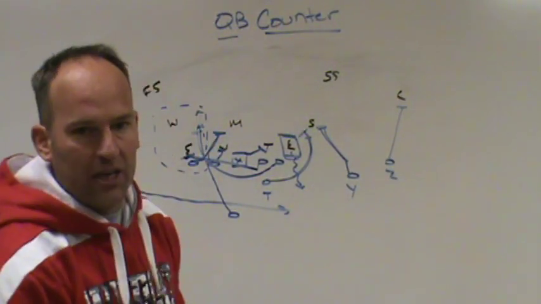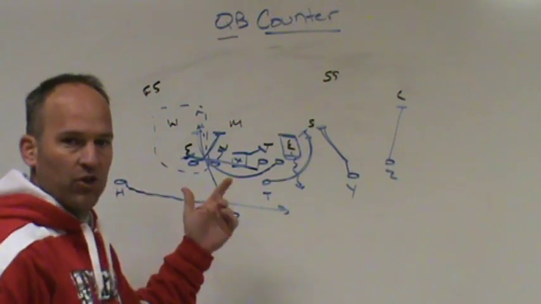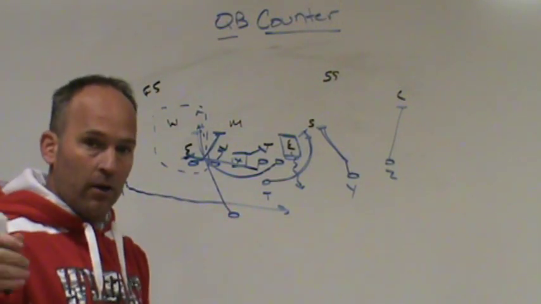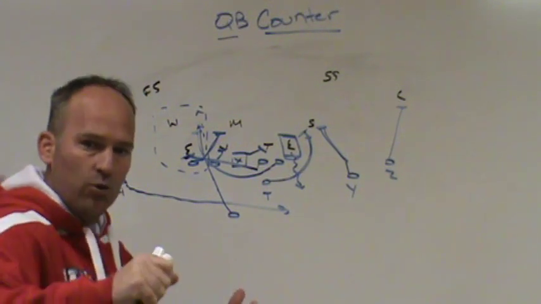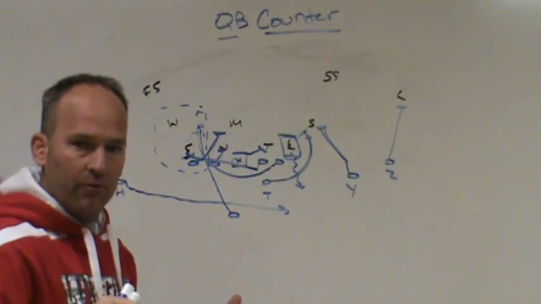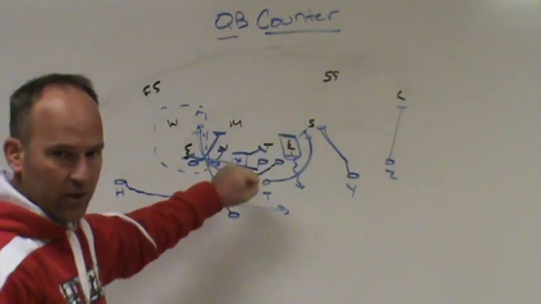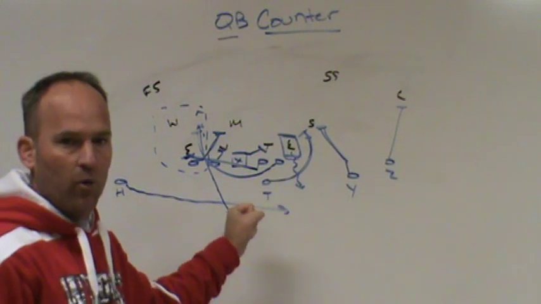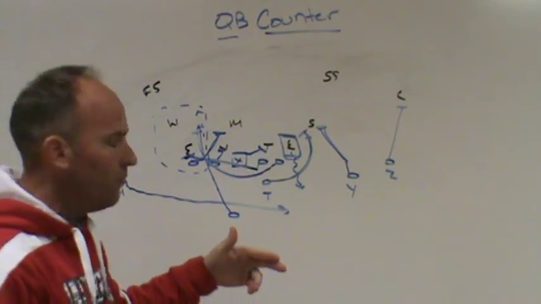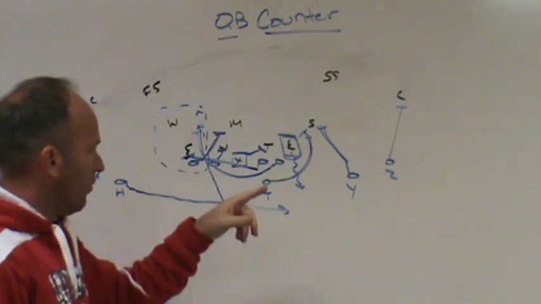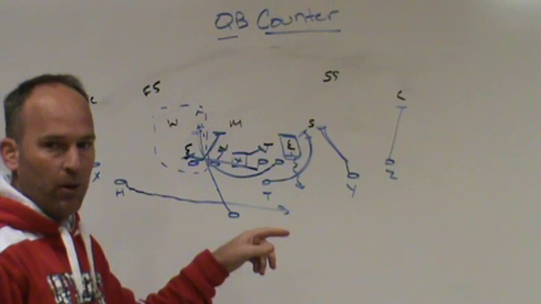So I found in a read game, not only could people take away the quarterback if he was your stud player by overplaying the quarterback version of the counter game and letting you give the jet sweep. If your quarterback was the guy, they may say, hey, you squeeze off of these down blocks, let them give the jet because we don't want the quarterback with the ball. So the defense dictates to you who has the ball. When you're running a read game, just always keep in mind that the defense is going to tell you who has the football.